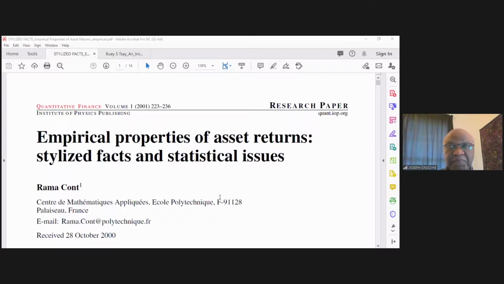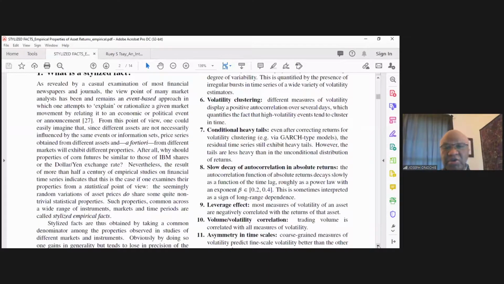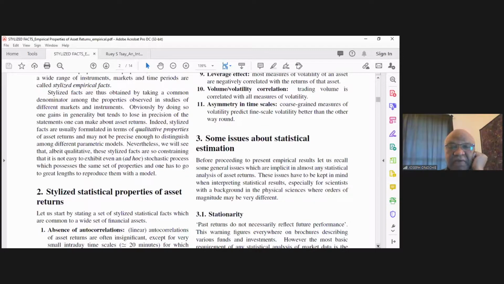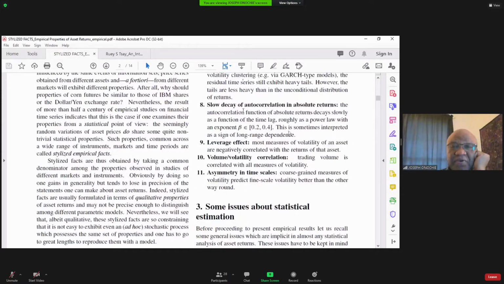Many of you, actually all of you, read them, and you came back the next day, and then we discussed this. This is the one I told you was really important. We discussed stylized facts here, and there were 11. I remember vividly. It's in one of the tapes of the class. I ran through each of them quickly, and I told you that in this class we shall be focusing on some of them. So if you had this list, you would just have to check it against the list of the exam I gave you.